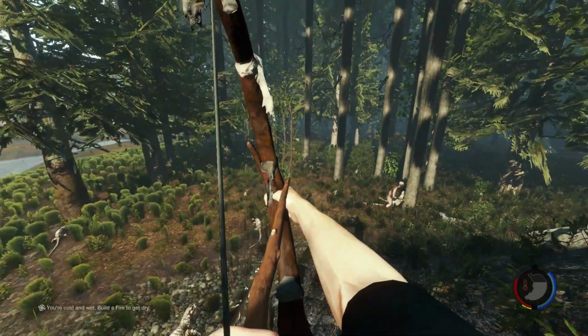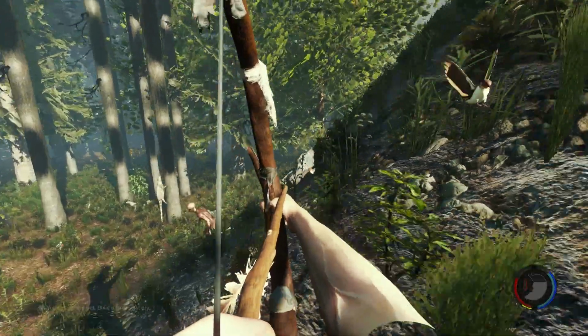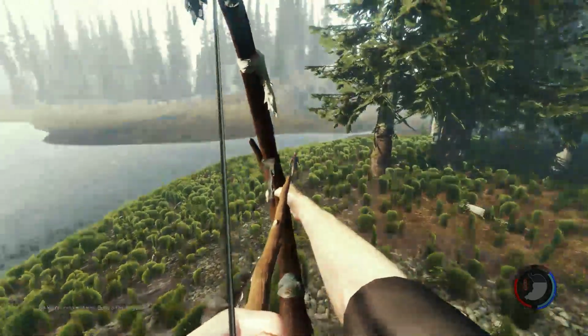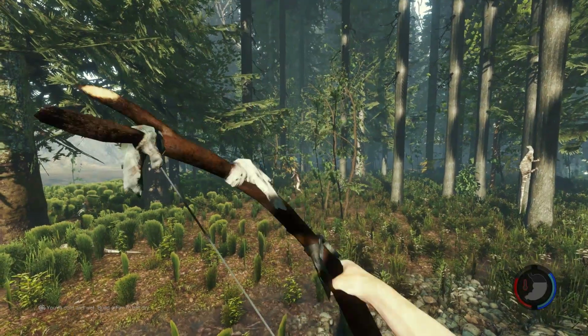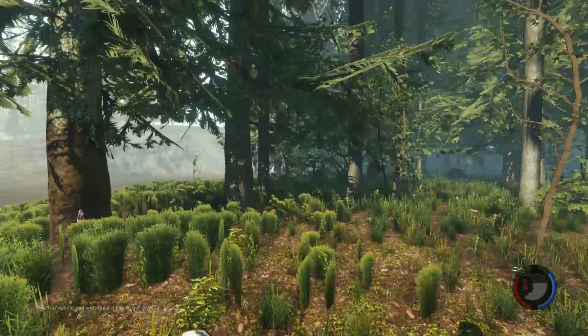How do you even aim? It's impossible to aim with this bow and arrow. Seriously impossible. Oh, God. Oh, fucker. He like hit me and ran away. Come back, you bastard. Oh, I missed. It is impossible to aim with this thing.